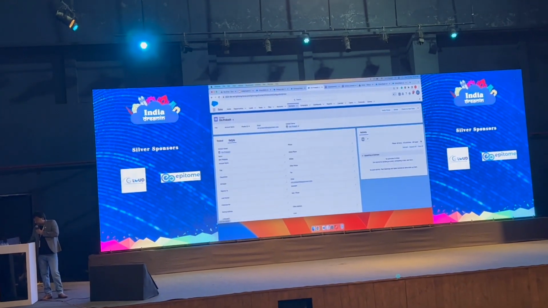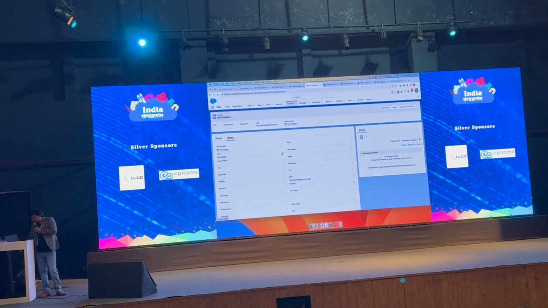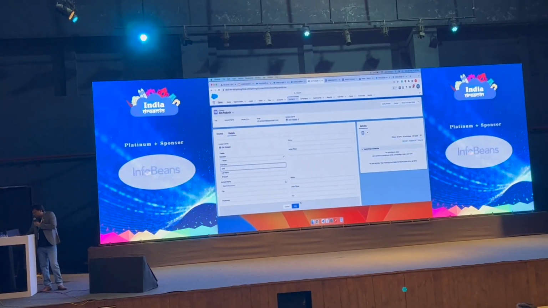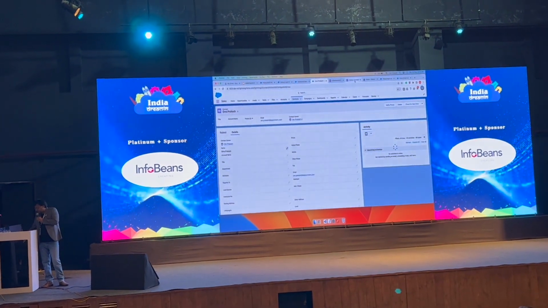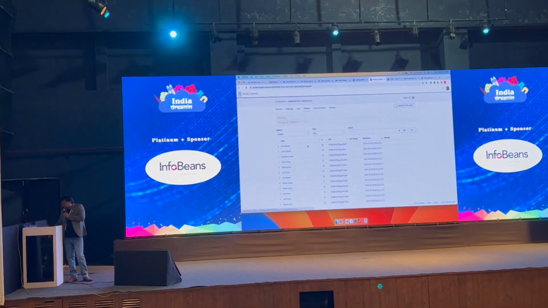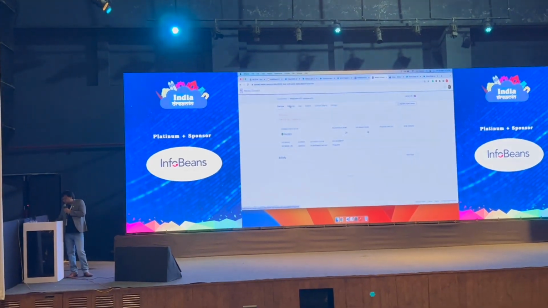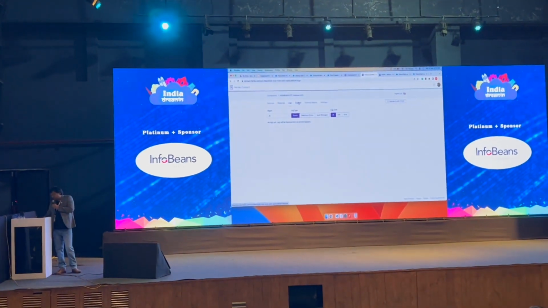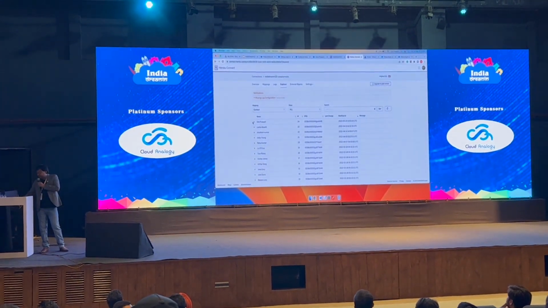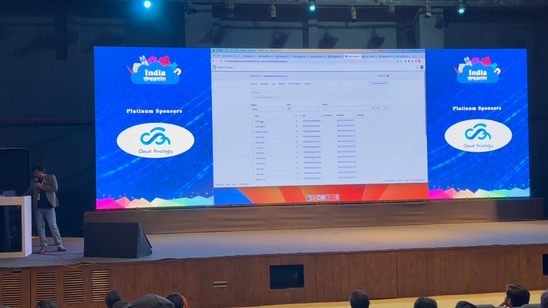Let me update this Om Prakash, maybe add just an S, Om's Prakash. I come back here. Once I change something in Salesforce, the records will be updated, and you can see all records are available here.